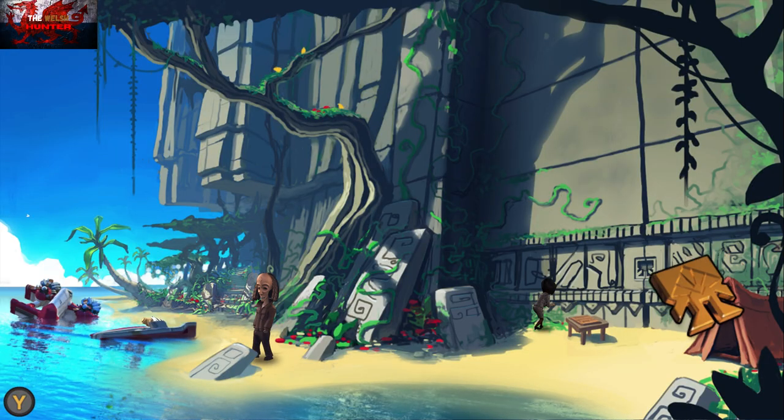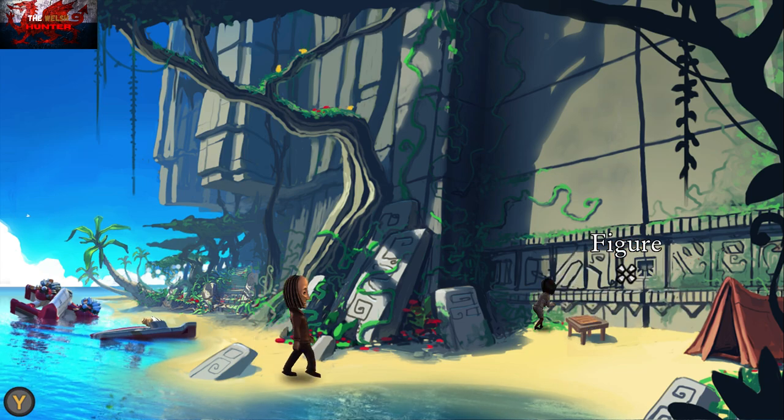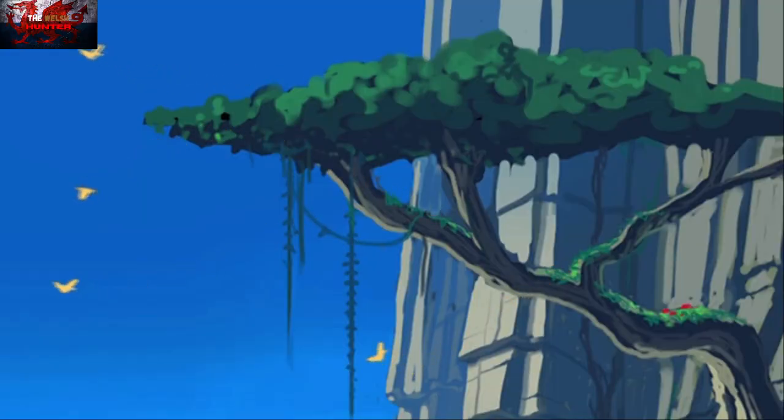Right, now we can grab the idol and put it in the gate. So you can see, obviously, where the hole is. So again, if you want to put it in dry, or if you want to put some water on there, whatever, it needs to go inside anyway. And with that, that is pretty much the end of the game. So, that's The Journey Down Chapter 2 complete.